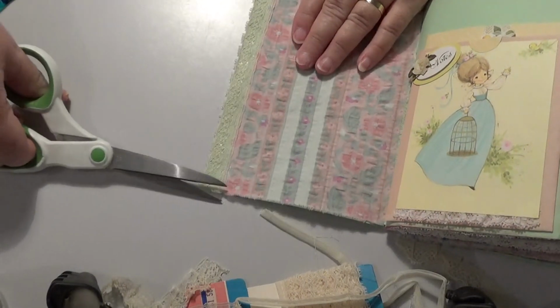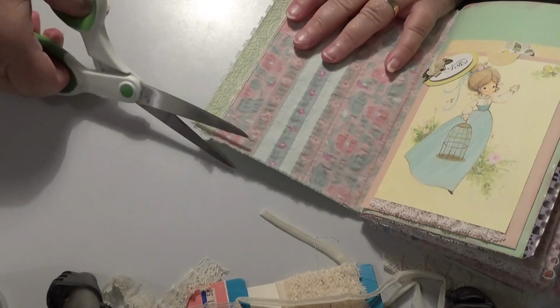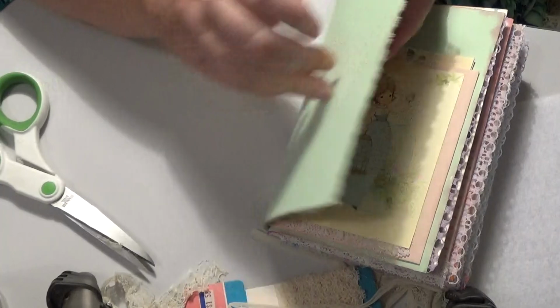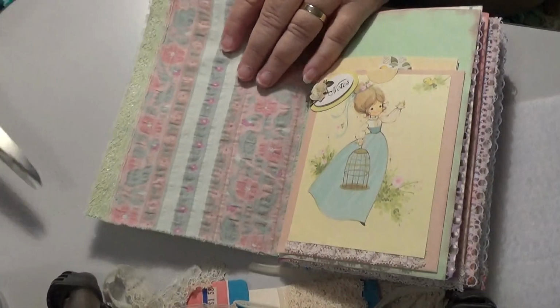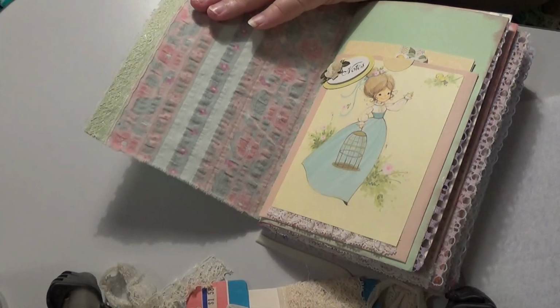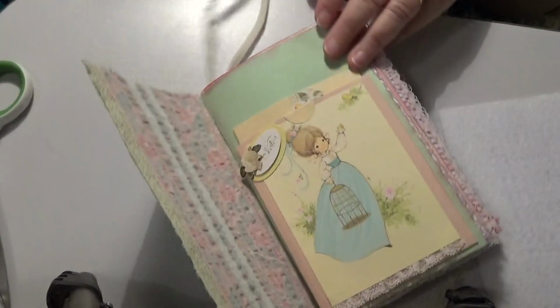Can you see what I'm doing? No, probably not. I want to try and get this stuck down without sticking myself to it. Make sure when you look at it the other side that this is all, you know, there's ways of fixing things. That's what I thought I was going to show you, because I wanted to show you how I fixed it, because things do happen like that.